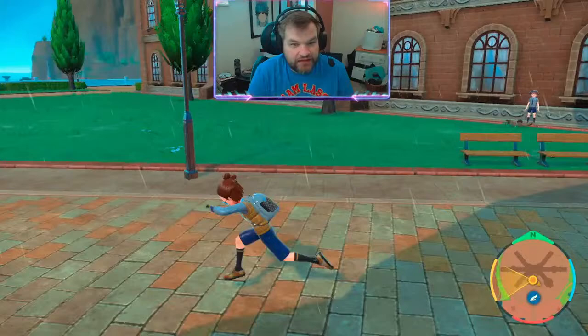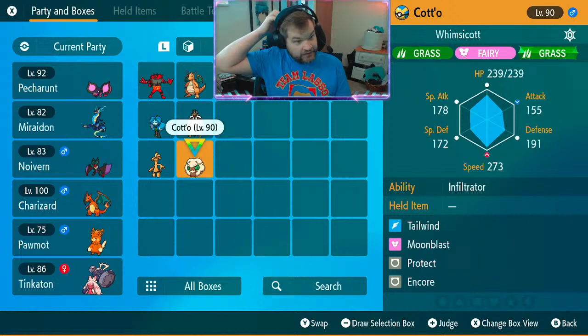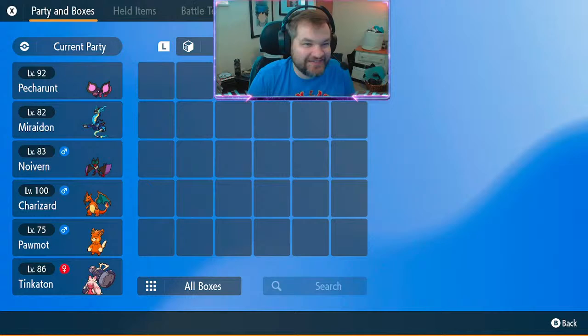For those of you who are new to the stream or watching this on VOD and are interested in what we're rocking with here, let me move my team around so you can see it a little bit better. So, we're actually missing one. Where'd he go? Oh, yeah. We have Chi-Yu and Pao. He needs his HP EVs reset because I'm a ninny. But we've got the boy Pao Pao.